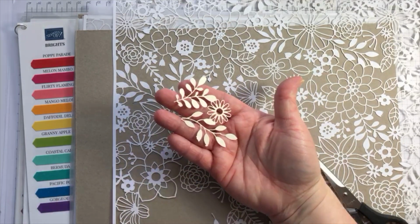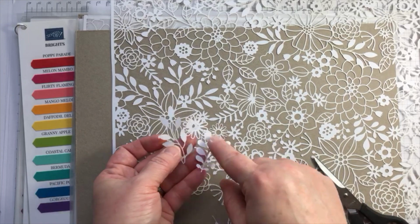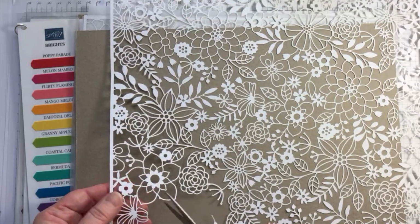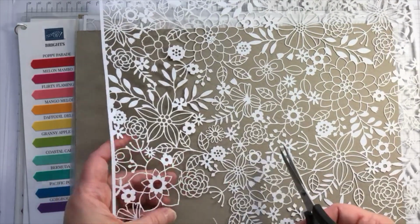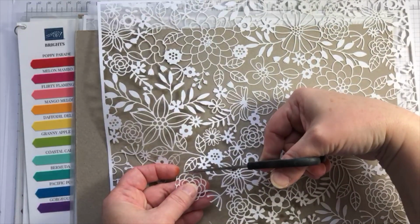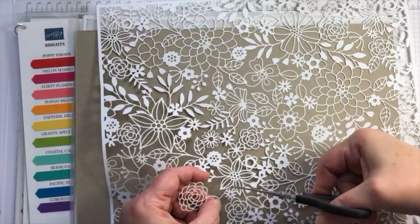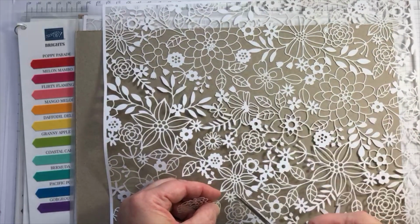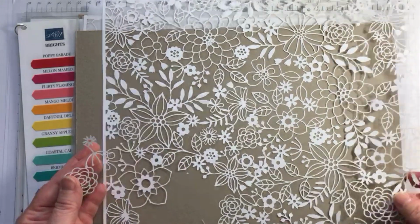Now, we've got the vanilla on one side and the white on the other. Now, you could color this gold too, like I did on the other card. So just for balance, I'm going to take another one, because I know I'm going to want more than one spot to feature a little die cut area. So now I've got two.